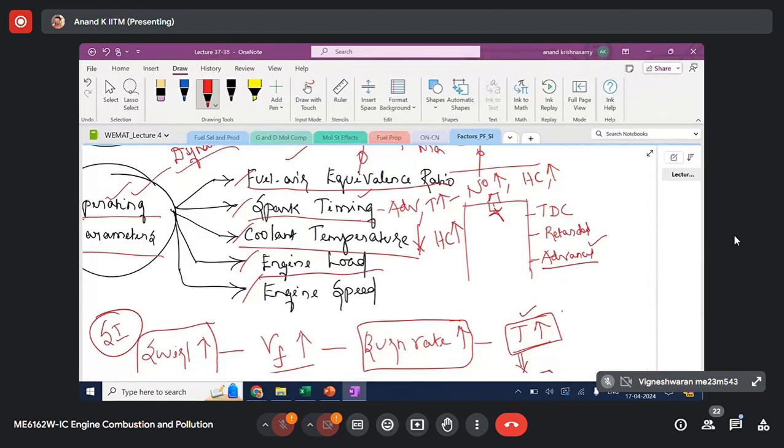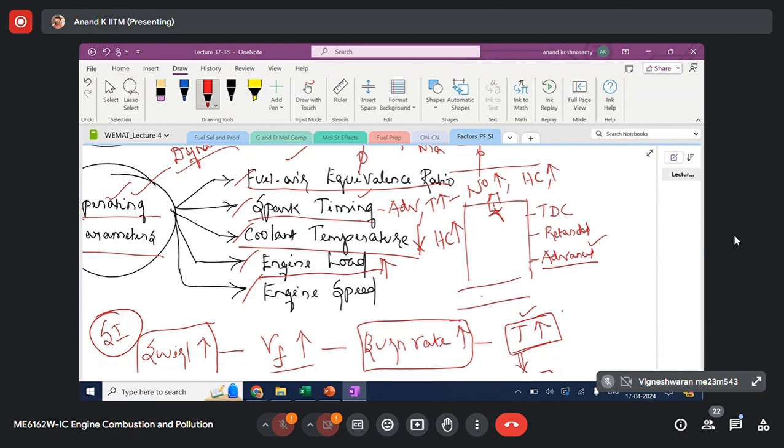Engine load, you have to change the load. Okay, whether it is from the pollutant perspective or not, you have to operate your engine over wide load and speed. That is how you design the engine. Now here we are looking at what effect this will create on the pollutant. Suppose if you are increasing load, what I mean by increasing load in an SI engine, how do we do that? Opening throttle more. Throttle.